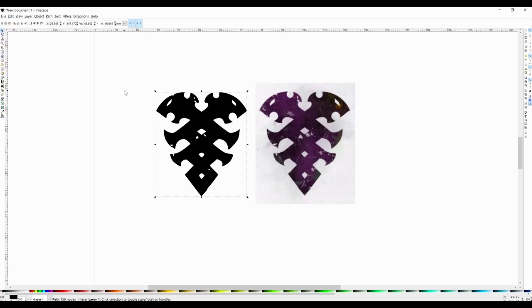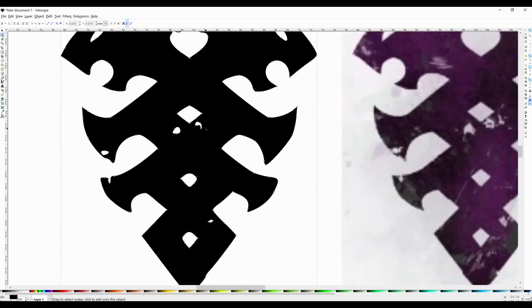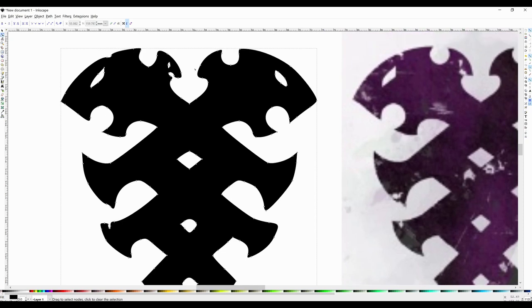Our SVG was created over top of the original image. You can drag the SVG off the image to see it. You can see here that the quality of the SVG depends on the image — there are a few spots that need some work. Using the edit path tool, I can click my SVG and make corrections. I can highlight some nodes, delete them, drag the little angle handles around, and adjust the paths. So I'll go around and fix everything to my liking. Once I'm done, I hit save and name my SVG.